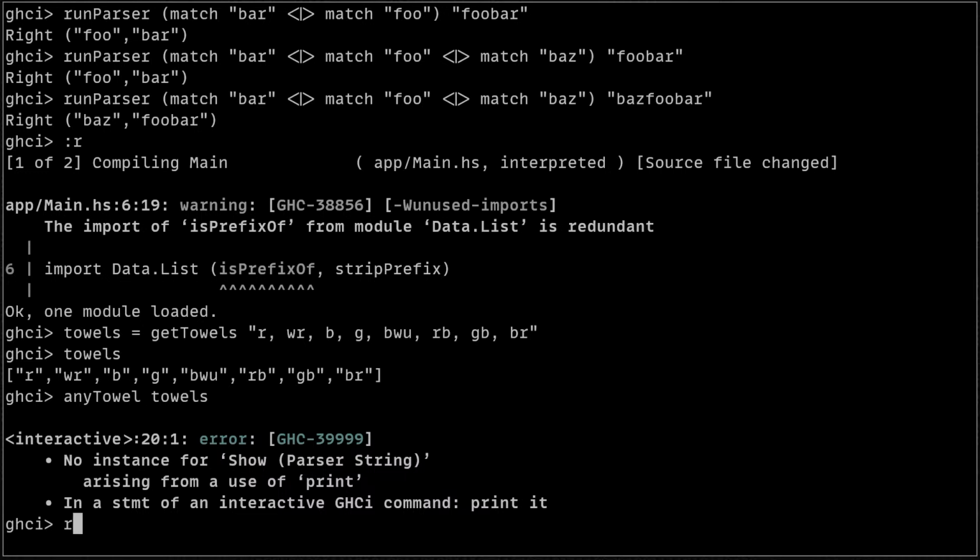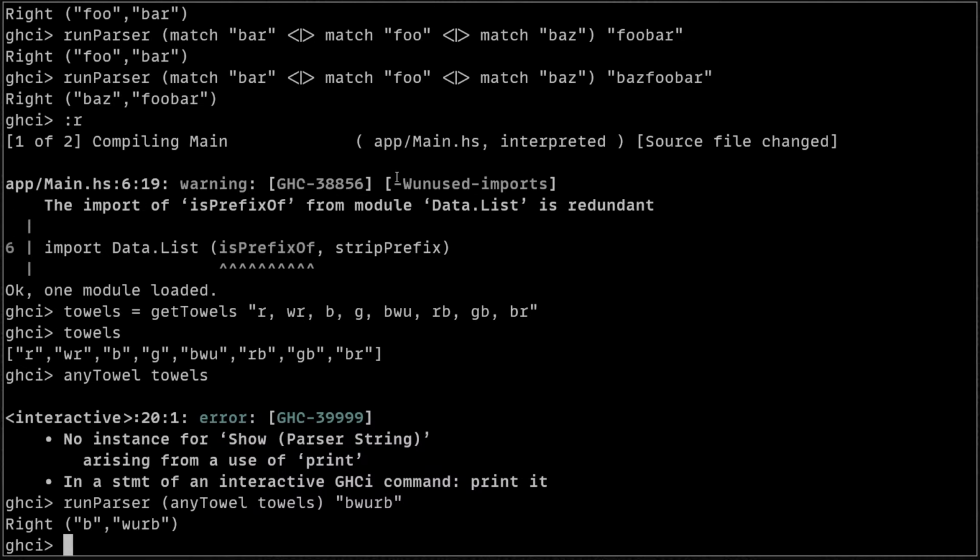And then we can say runParser, and the parser here is anyTowel. Maybe we should just call it anyOf. And then my input string could be something like BWURB.